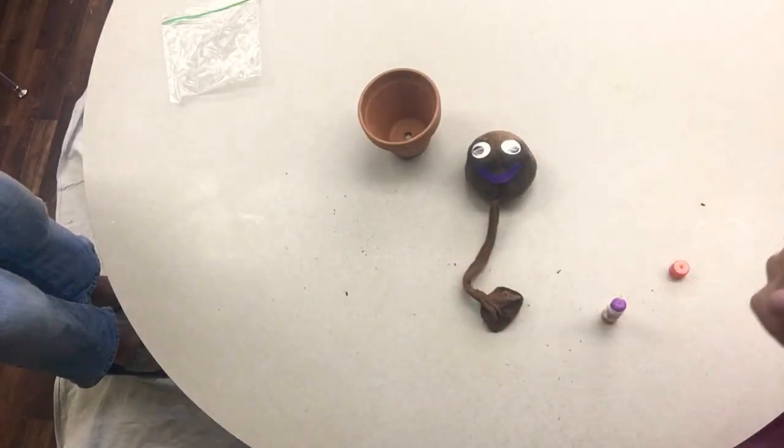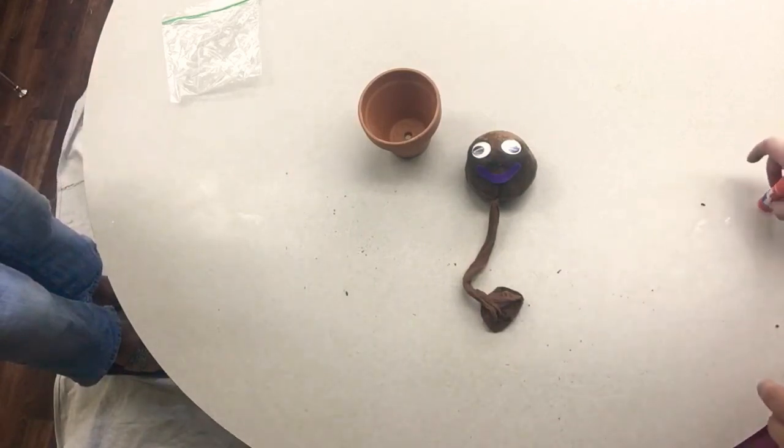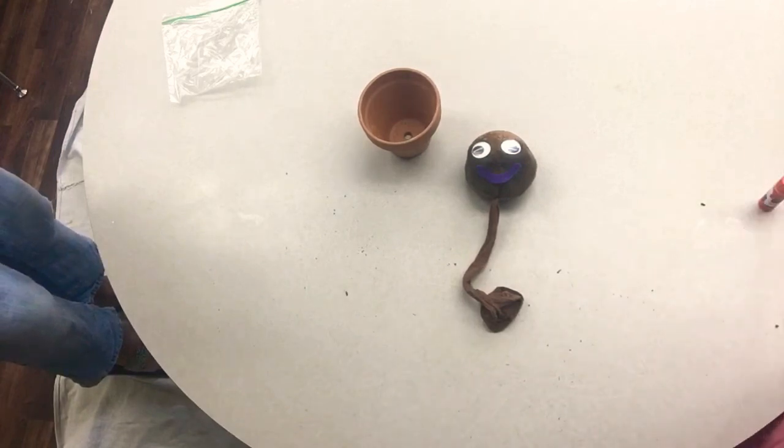We will show you in a week how this one has grown, so look for that on our library website at www.portedwardlibrary.sals.edu — we'll upload a photo and let you know how it's coming. Try this craft! We're going to do weekly crafts, so check our website for what's coming the following week. Any questions, give us a shout at 518-747-6743. We're in Fort Edward, New York. Be safe, enjoy, and have a happy holiday.